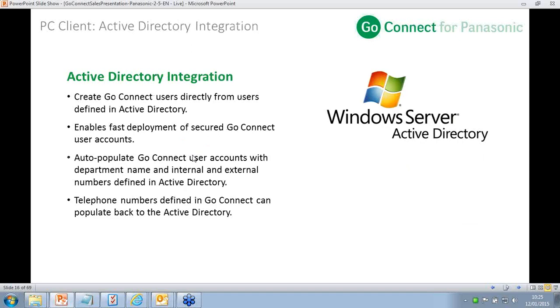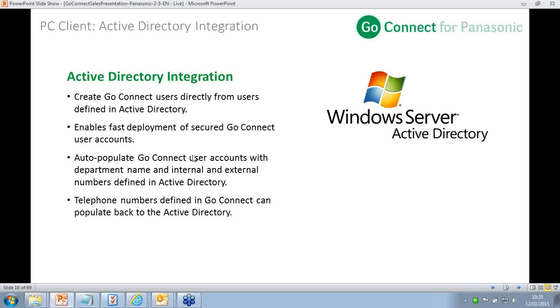While we're on the subject of users, just a quick mention of something that was added fairly late in version 2.4 that you may have missed if you haven't seen the product for a while, which is Active Directory integration. You can manually create GoConnect users. You can have the client automatically create them, so when somebody installs a client on their PC and starts that client up, it can automatically create a user account for them based on their Windows username and password. So that's a couple of ways that you can create user accounts.